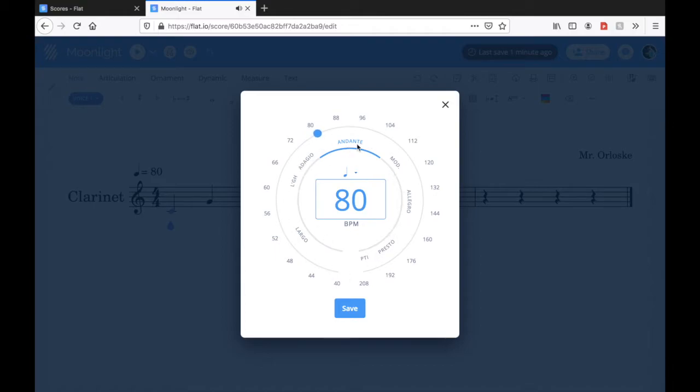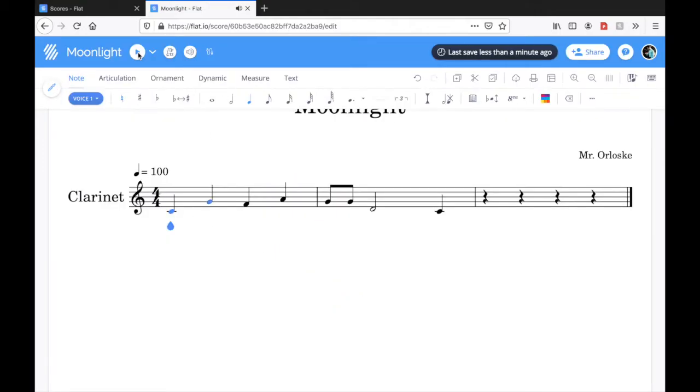Great tool. Lots of metronomes look like this. You can just kind of go up like this. It doesn't really give you a full. I would just click save. Just go ahead and hit play, and then you can test it out. Yeah, I like that. That flows pretty nicely.